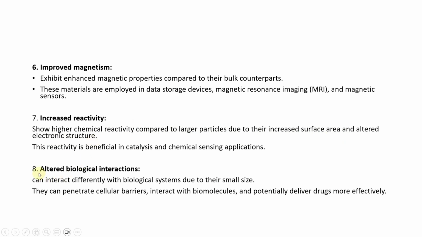Moving on to the eighth point, that is the altered biological interactions. Nanoparticles can interact differently with biological systems due to their small size. They can penetrate cellular barriers, they can interact with biomolecules, and potentially deliver drugs more effectively. So nanoparticles are used to deliver drugs inside the patient, and there are many more applications of nanoparticles, but I have just described the main eight effects that are going to be observed when a nanoparticle is formed from the bulk. So that was all for the effects of the nanosize.